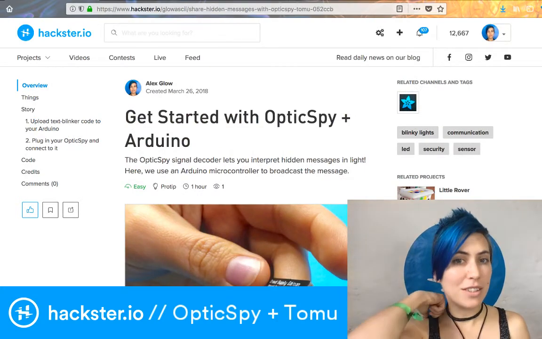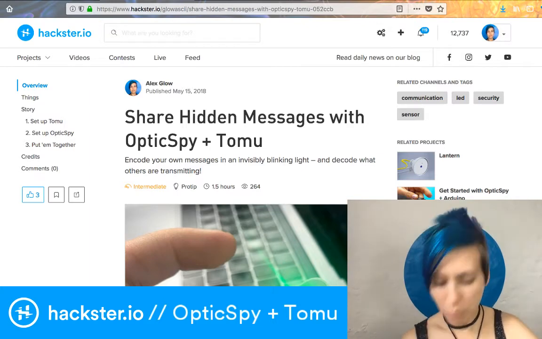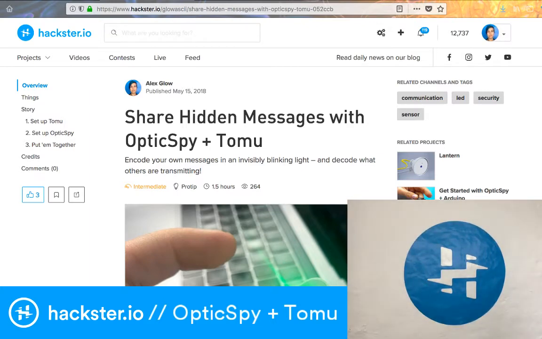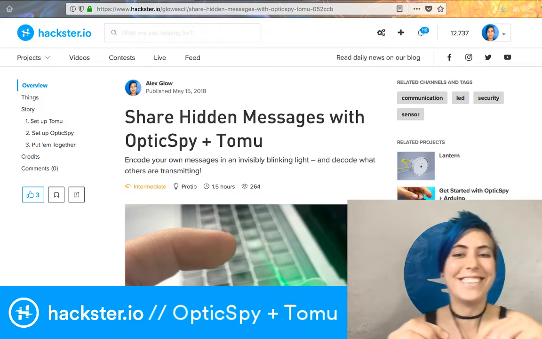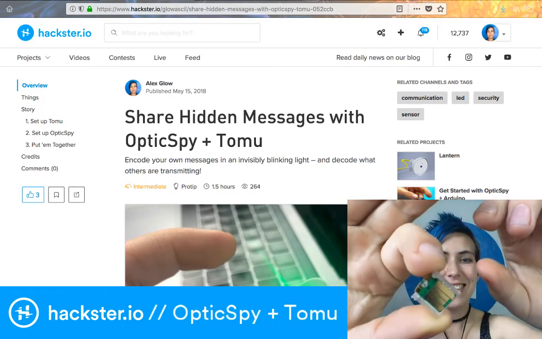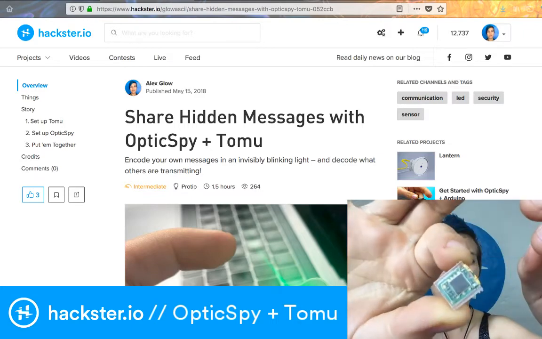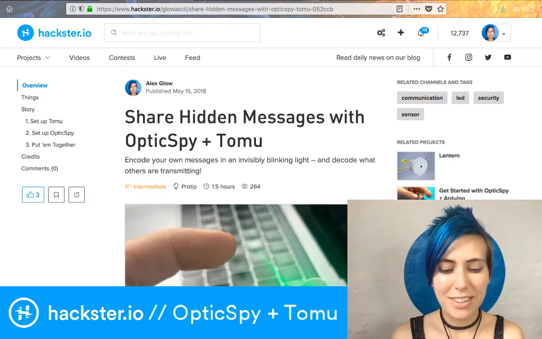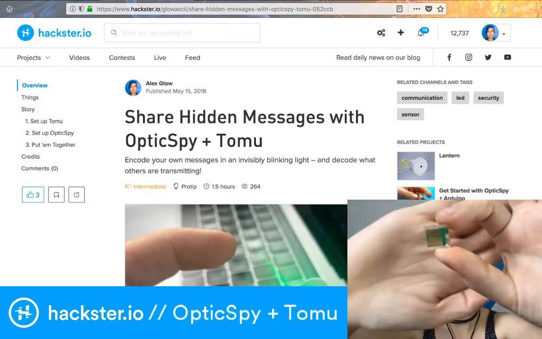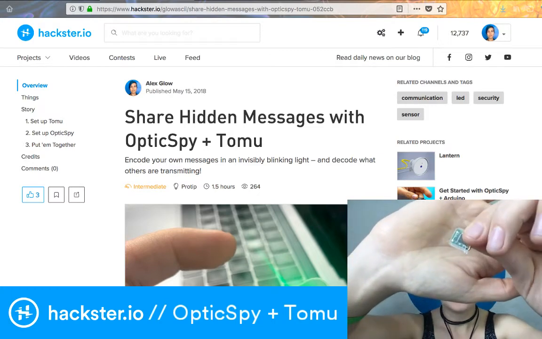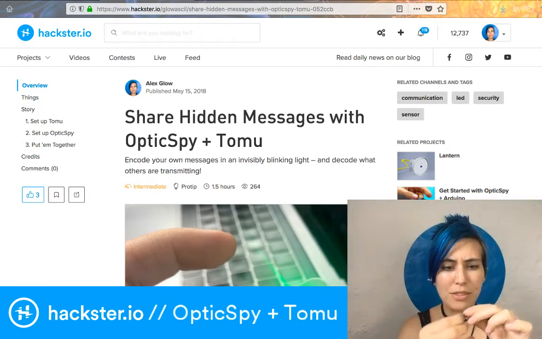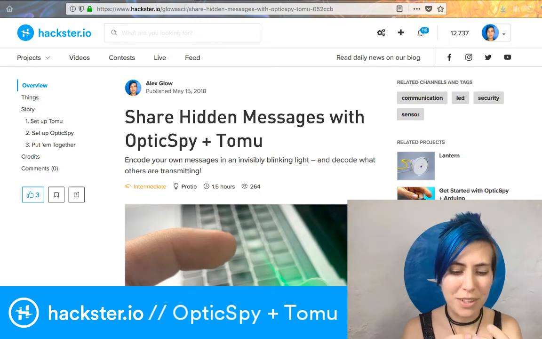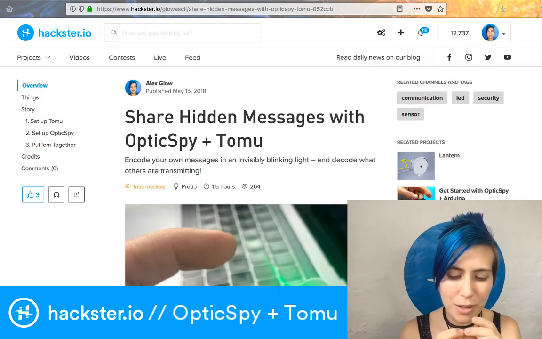And now, the update to this is the Tomu. Ooh, I've dropped it. It's so tiny. So this is Tomu. In fact, it comes without this little plastic enclosure that just happens to be something that they also have, a little injection molded clear enclosure here. But yeah, it's a tiny little half-height PCB with a couple of blinking LEDs on it, which you can see on the project page.